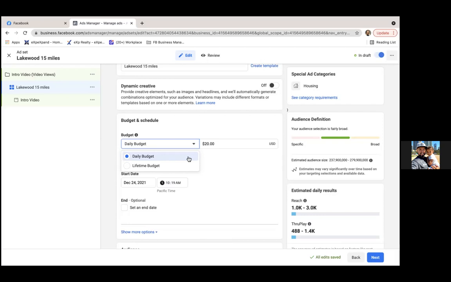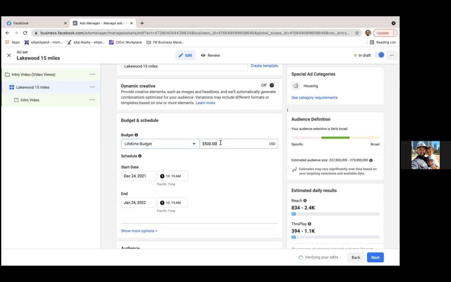The reason why we do it that way is because every day is different. Every day, the traffic on Facebook is different. For example, over the next couple of days, everyone and their mother is going to be on their cell phone. Everyone will be on Facebook for sure, and that's just a high demand time of year for traffic. But after this weekend, the traffic and the attention on Facebook might fluctuate and go back down a little bit. That's why I go lifetime, so they can spend it as the traffic goes up and down. I don't want to force them daily to spend it.